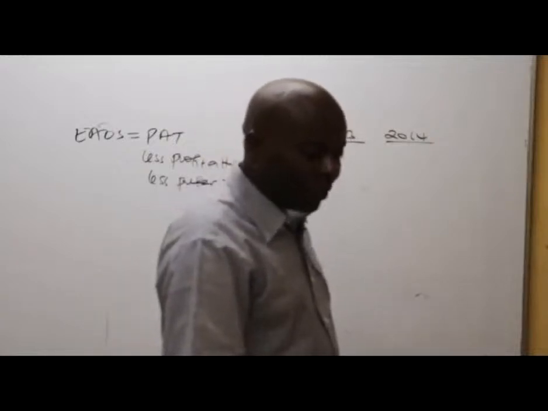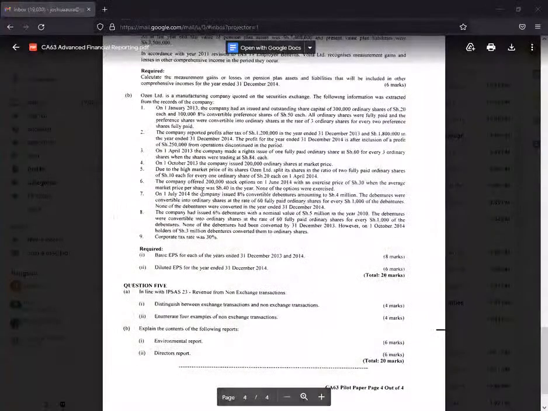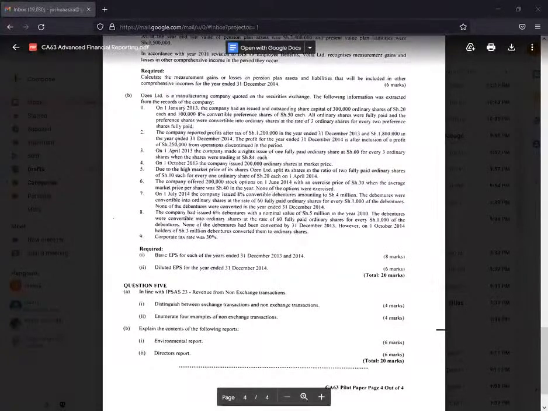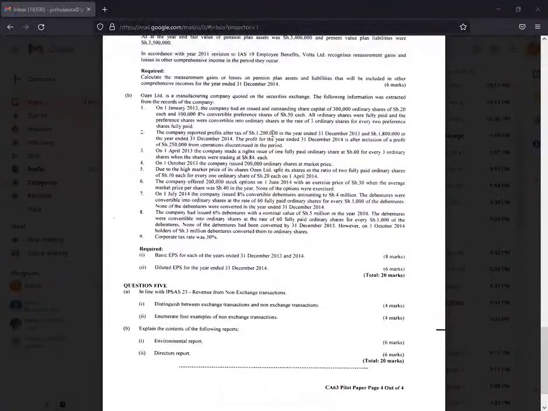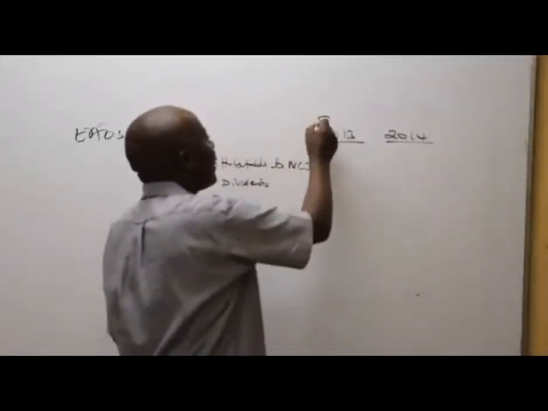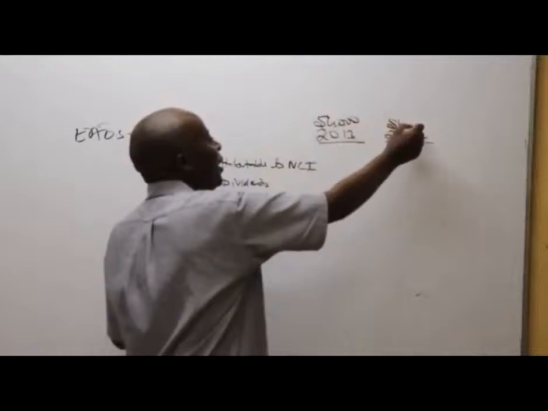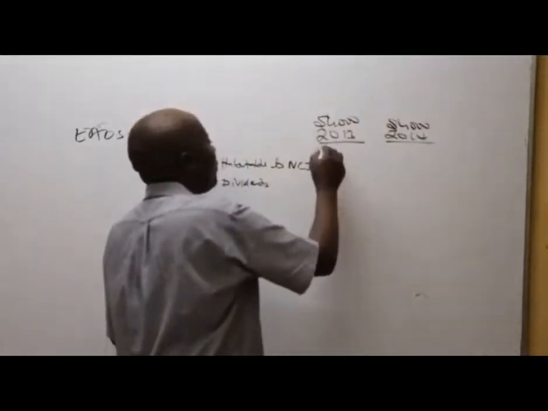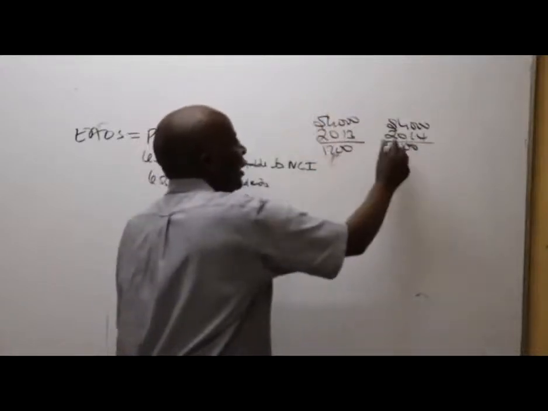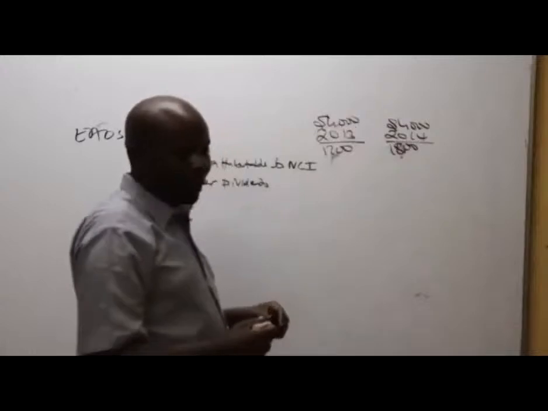Please, let's give this examiner the profits attributable to ordinary shareholders. So we start with the reported profit. Reported profit, Shigana. Note number 2. The company reported profits after tax of 1.2 and 1,800. I would want my figures here to be in shillings, thousands. So, wanasema hapa ni 1,200, profit after tax. Na ingine ni 1,800. 1,200 and 1,800.